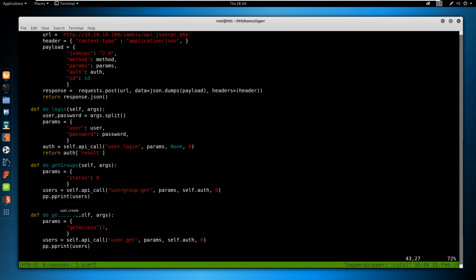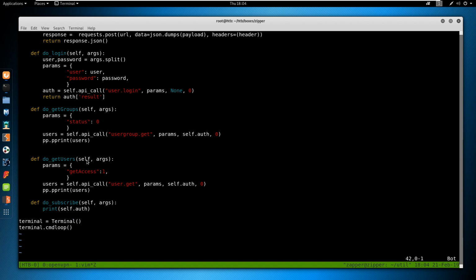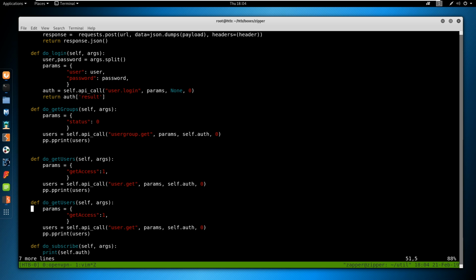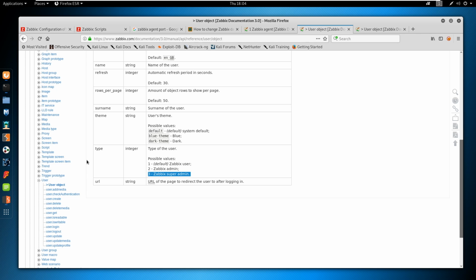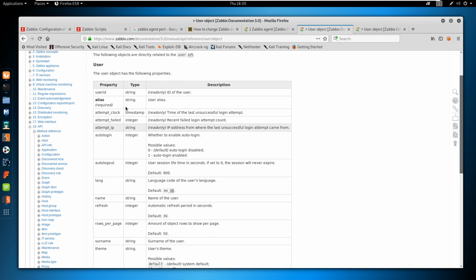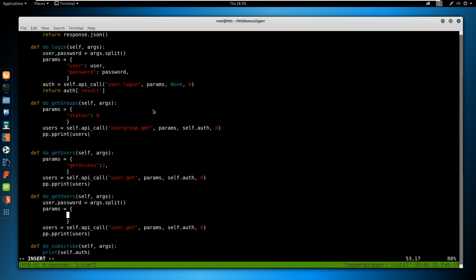So let's just yank this. I think that's 7 lines. Yank. Paste. Sweet. So we're actually going to use args. So the args will be user, password is equal to args.split. And then params, we needed alias, that's required.